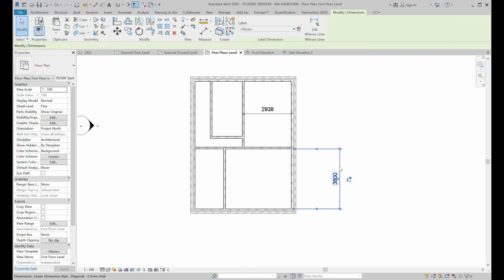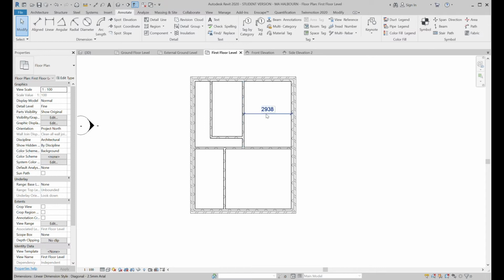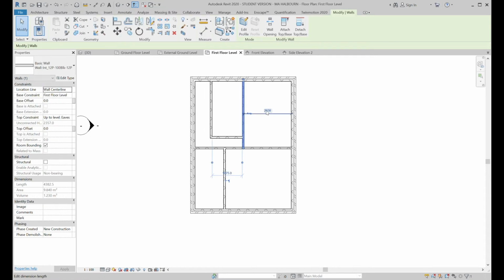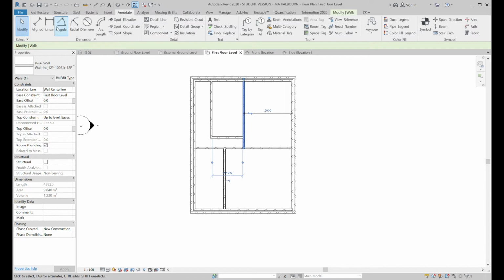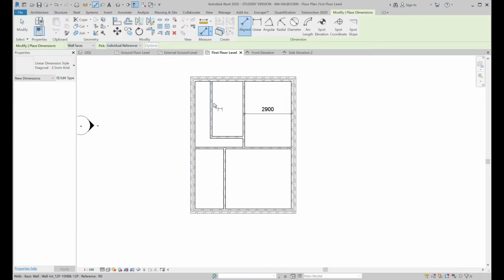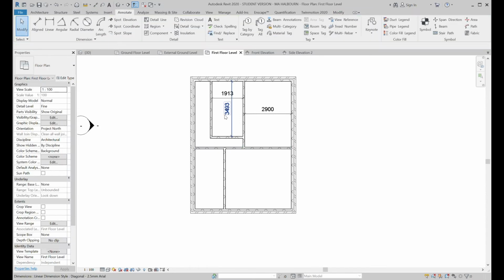So this wall here, this is supposed to be 2.9, 2,900 mil. So that's okay. And we'll just check out this bathroom. I mean, obviously, if this had been sort of surveyed, which I mean, it had been surveyed, but if I was working off proper plans, the measurements would likely be a little bit more accurate. So the bathroom is 2 meters by 2.6 meters. So that's not far off. Well, it is far off.